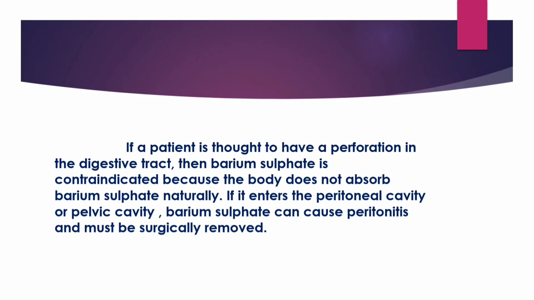So for all GI examinations, we are giving barium as a contrast medium. Why we are giving barium means it is not absorbed by the digestive tract. If it enters the peritoneal cavity or the pelvic cavity by means of aspiration, the barium sulfate may cause peritonitis, which may need to be surgically removed.